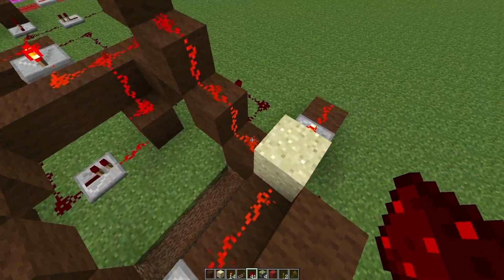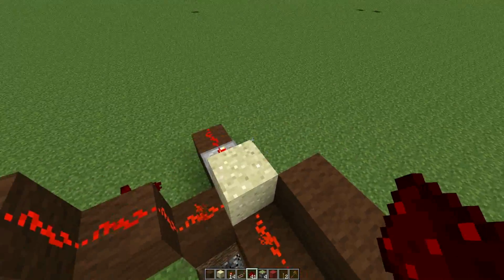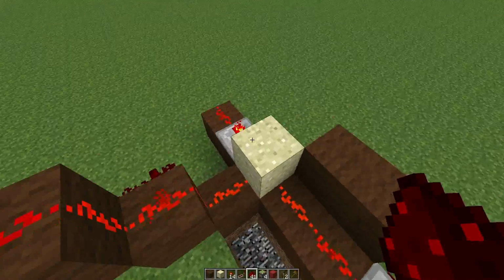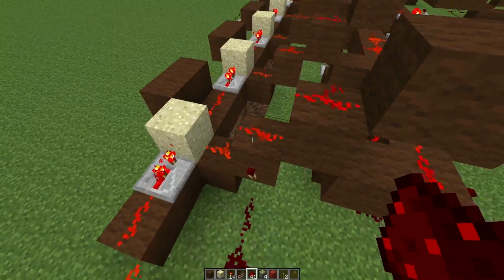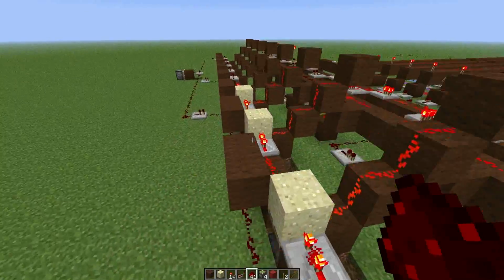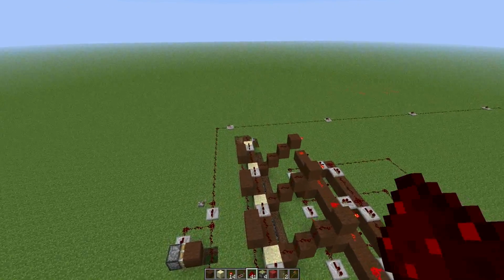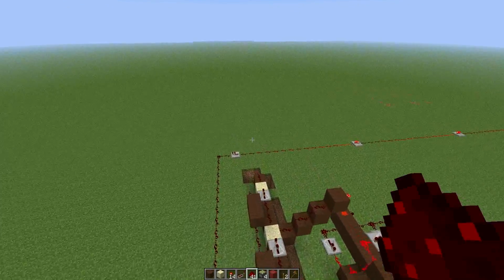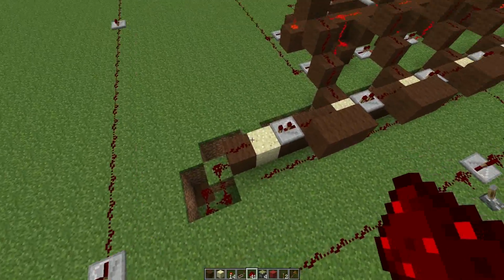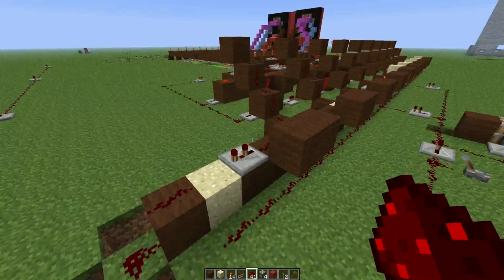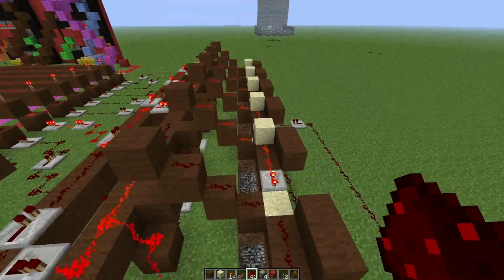The outputs are then on this side, because this block is powered, and putting redstone next to it will power that redstone. In the beginning, I think originally the intention with this was to provide a certain amount of count, and then when it reached the end you would have an output, but you can use it this way too.